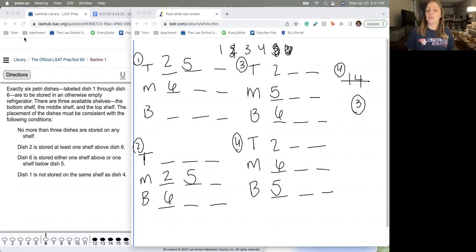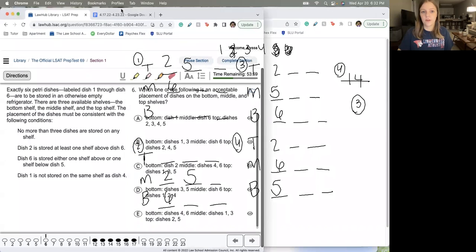That's the diagram. So as I go through the questions, I'm going to be keeping in mind that 1 and 4 hate each other and 3 is just going to go wherever at once. And if I feel like I need to, I'll write out the diagrams to the side as I go through the questions. But for the general sense of this game, I have a pretty good idea of what's going on in the game. So our questions should be fairly easy.